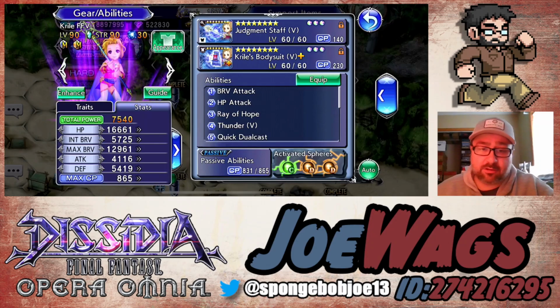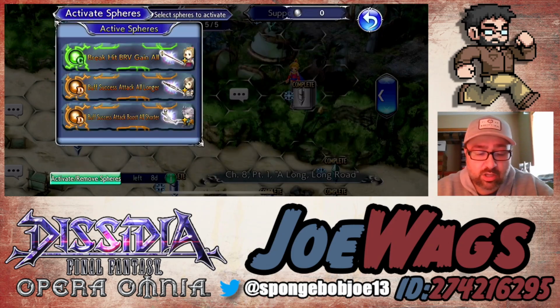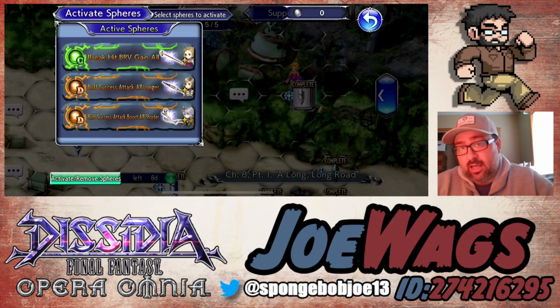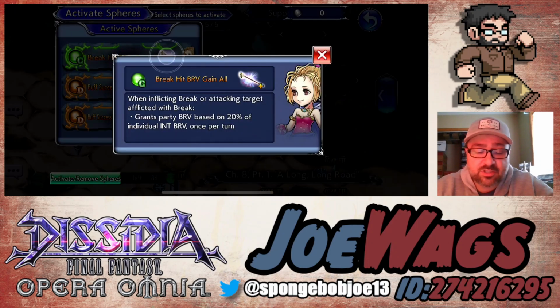For the spheres now, she's got a C slot and 2 D slots, right? So for the C slot, something like Alphanod, which is a C sphere I recommend a lot, can be really good for party buffing. Otherwise, you could go with a battery sphere. And since Krile is focused on battery, I kind of like going into that. So I gave her Own sphere, which is a really nice battery sphere.